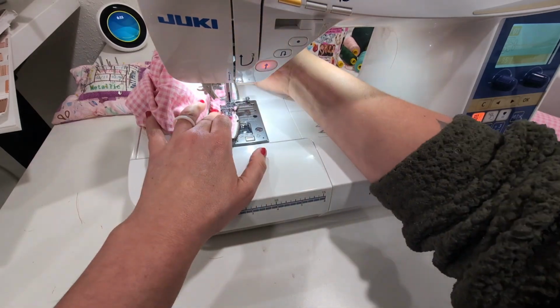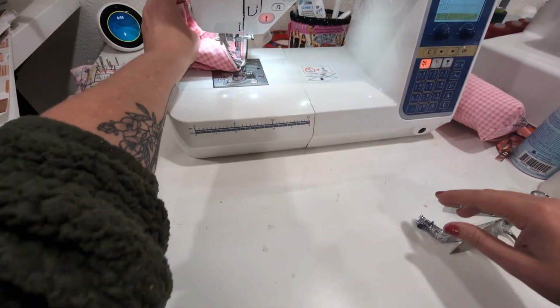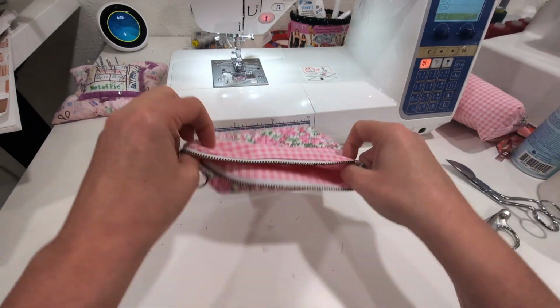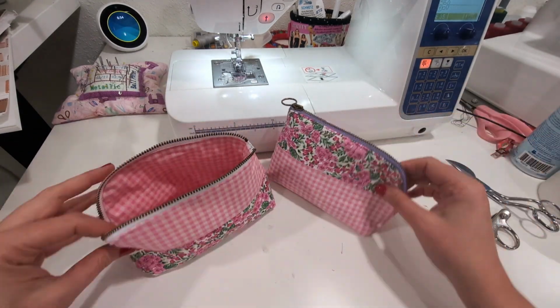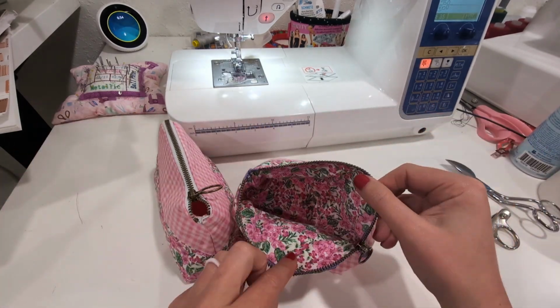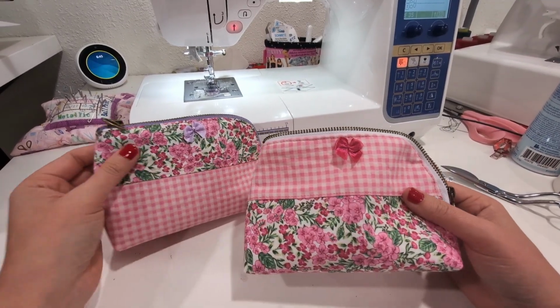and once you're done, your little zip bag is complete. After you make one of these, they really come together really quickly when you know the process, and they're really cute. You could fill them up with goodies. You can make them in different fabrics, whatever the recipient loves, or you can make them for yourself to hold your sewing tools and your needles.